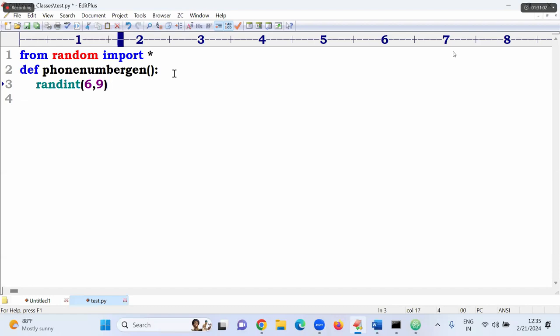Is it generating a random number? One random number is generated there. So I am getting the first digit, which should be 6 or 7 or 8 or 9. Now take a variable number equal to empty string plus str of d1. What is the meaning?